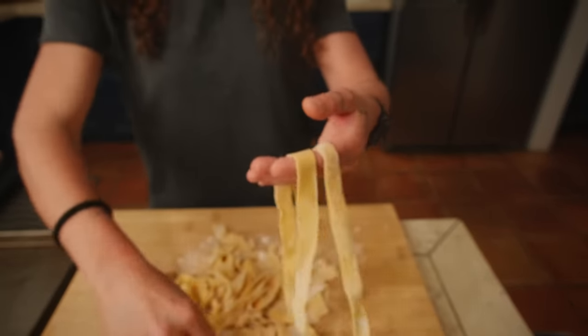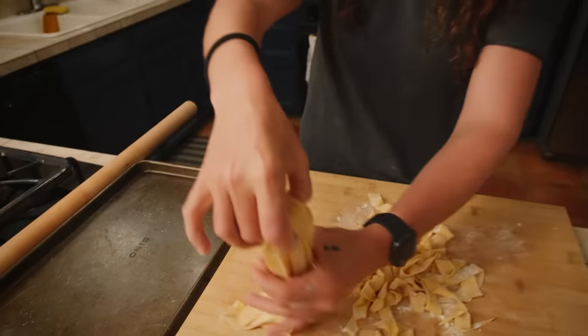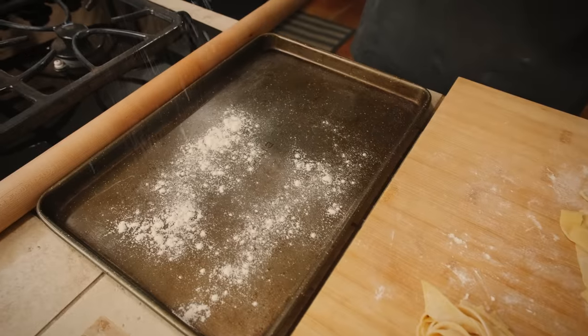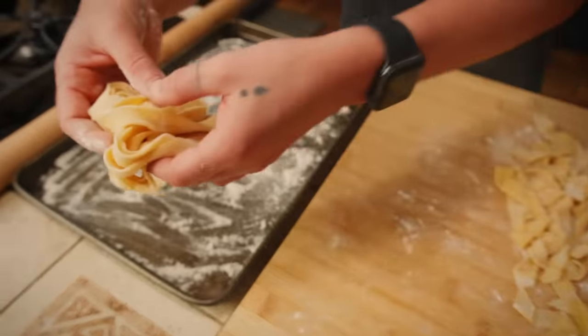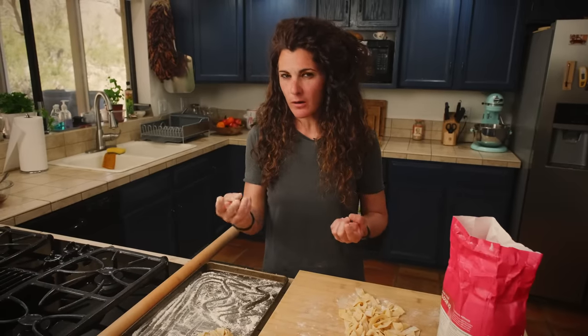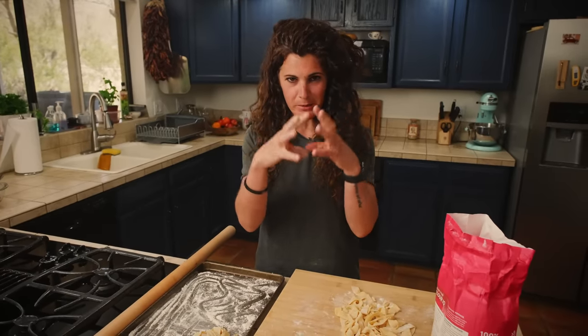If someone wants to store pasta, you don't need to dry it — an easier and cheaper way is to just freeze it. Take your fresh pasta, remember to use some flour so the pieces don't stick together, then create a sort of nest. Sprinkle flour on a baking tray, place your nest of pasta, and put it in the freezer. After one to one-and-a-half hours it's frozen. Then remove it from the tray, put it in a plastic bag, and save space in your freezer. You'll always have fresh pasta available to cook. Cook it straight from frozen — it will take maybe two minutes longer. Absolutely do not defrost your pasta, otherwise you will have just a mushy mappazzone.